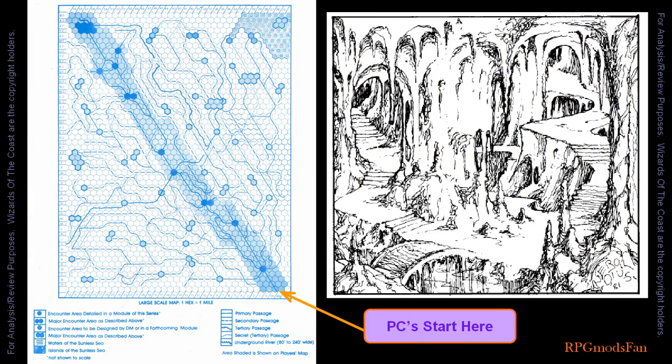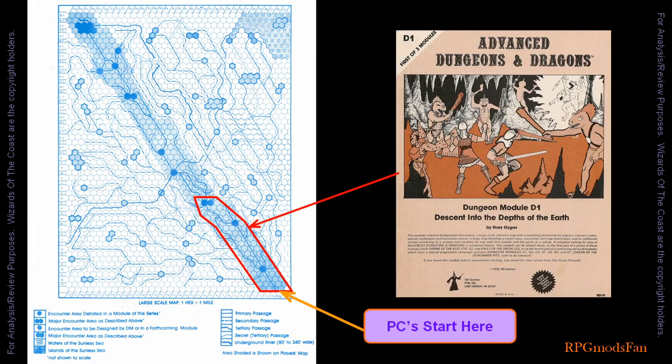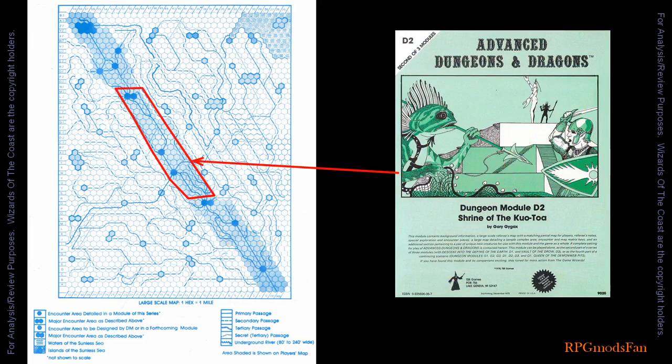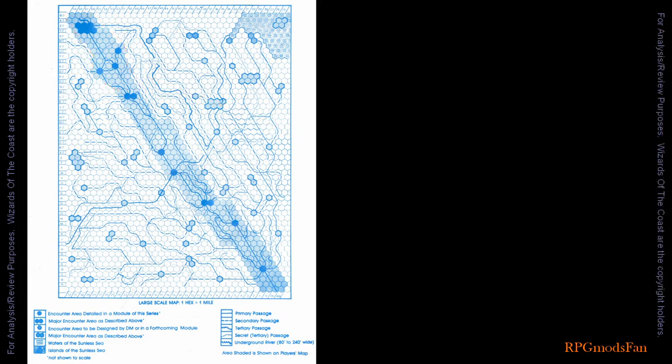The player characters seek the drow by traveling through an underground world of caverns, caves, and passages. The D1 module takes place in the lower right-hand side of the Underdark map. The D2 module takes place in the middle section of the Underdark map. And finally, the D3 module takes place in the upper left-hand side of the map. The areas outside of the D-series is left up to the Dungeon Master to detail out.